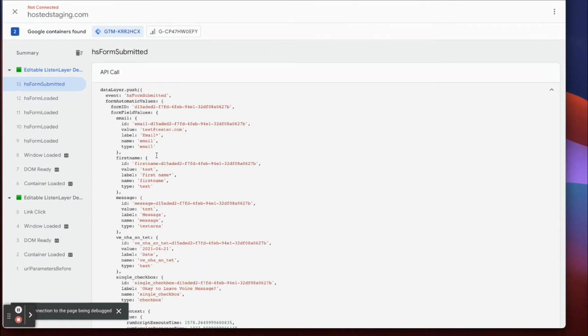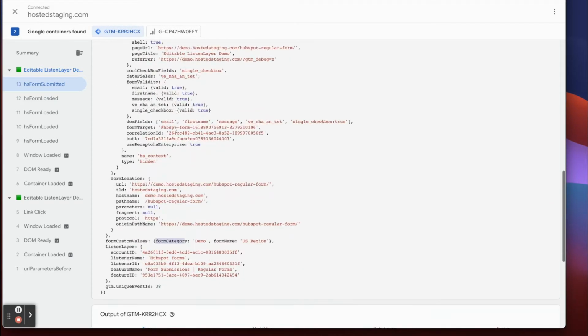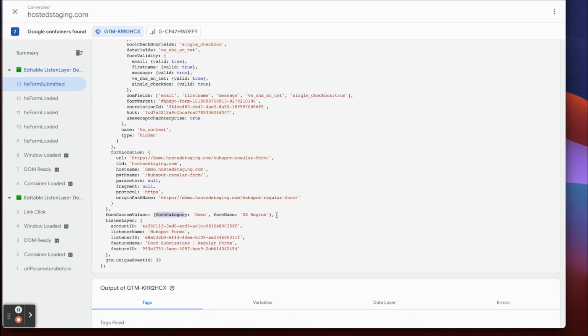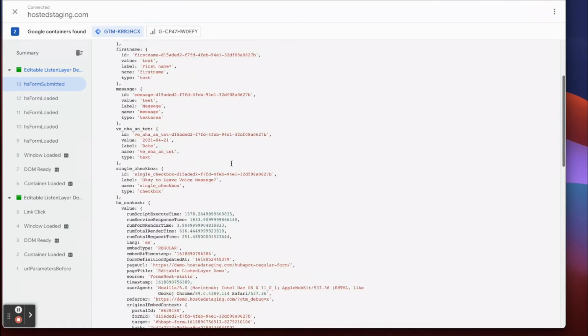data layer. So in theory, we could actually write a rule that says, let's look at this email field whenever this event occurs. And depending on the value in here, let's push some other value into this custom values variable section, grab that inside of Google Tag Manager and do something with it. Decide, for example, that this is a test submission, so let's just not track conversions. Or this is a lower quality conversion because it looks like it's a personal email. So that's what we're going to do today.